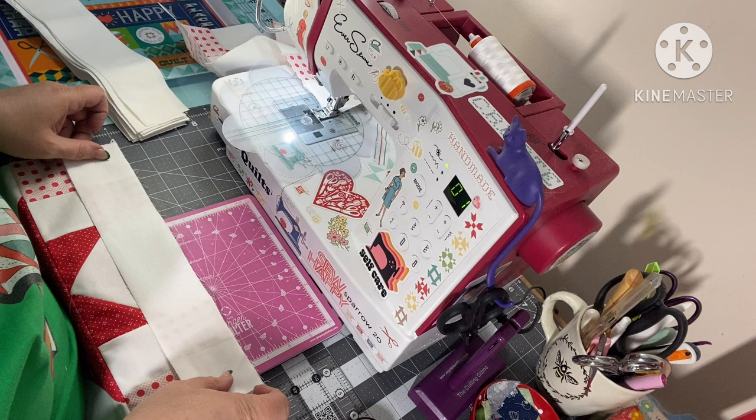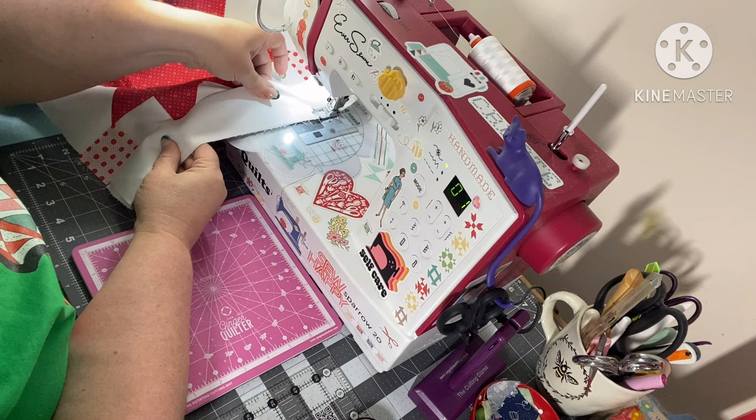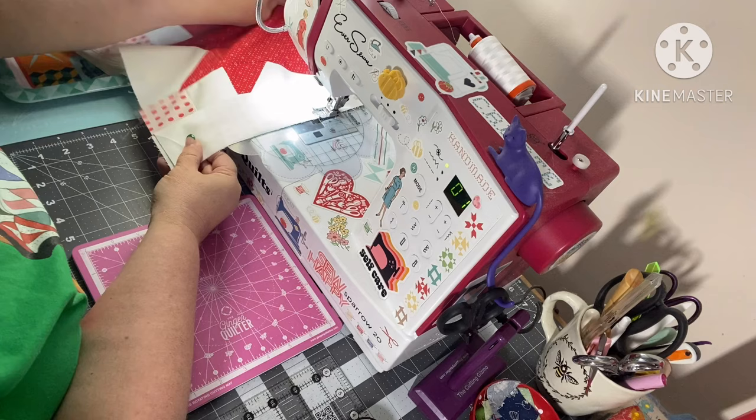I also cut my binding, which I haven't sewn together yet, but she just sent us binding with this too. I'll show you in just a second. We'll do the binding together too if we have time. I'll show you how I sew my binding strips together.